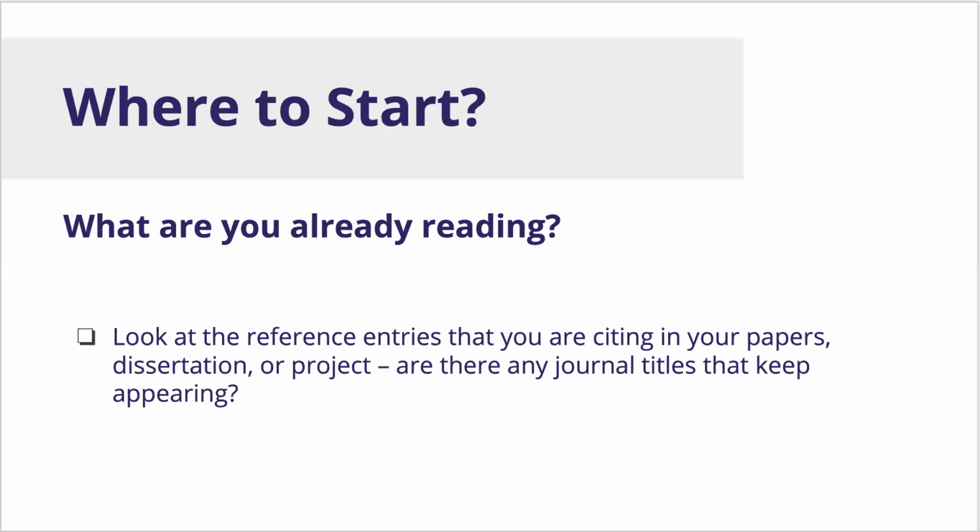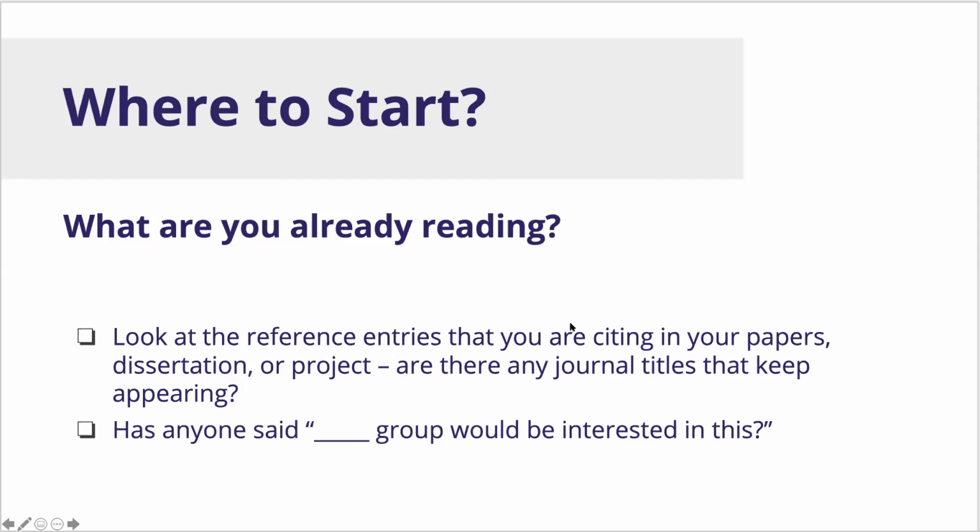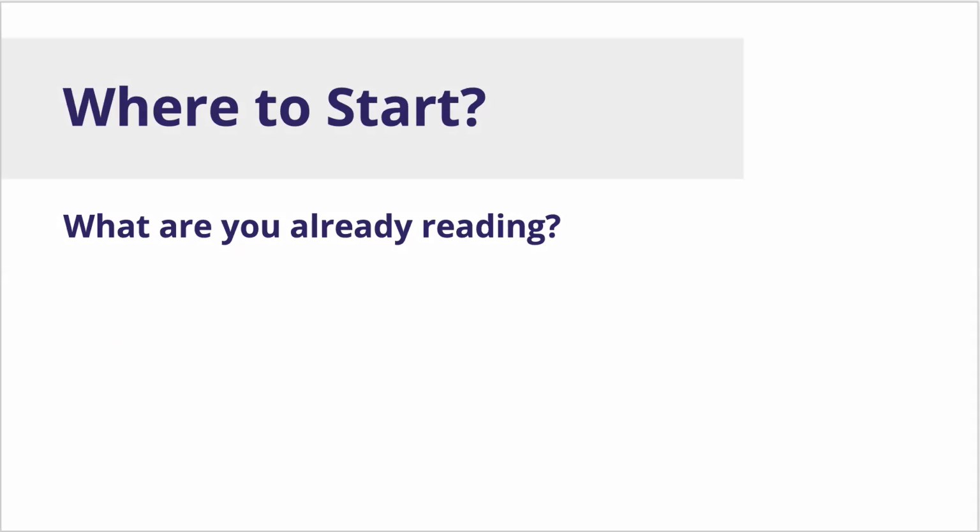It had been accepted 4 weeks in. There were a couple rounds of turnaround with feedback with the editor, and then they published in advance online. So he had a DOI and everything, and it went into his tenure file, and he got tenure. So if that kind of thing is important to you, or you think it might be, this kind of research process can be very helpful. Also, if anyone's ever said, I think this group or this kind of people would be interested in reading it, that's a good clue for where you might be steering.